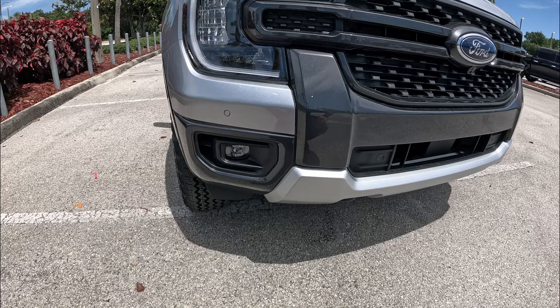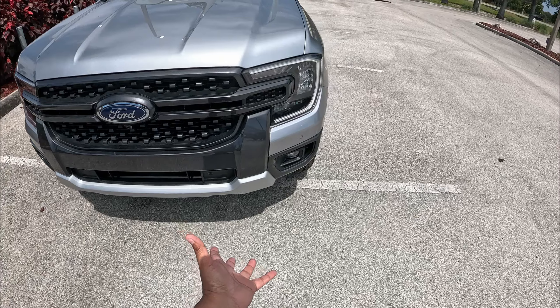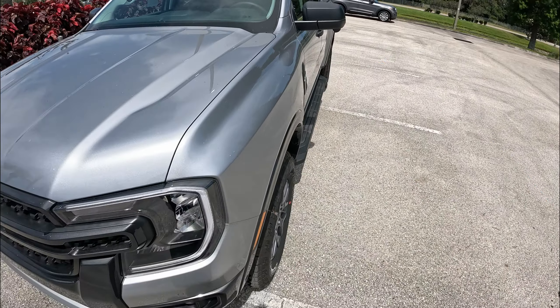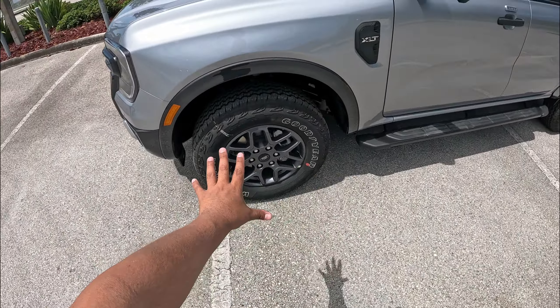The headlights are LED reflectors with incandescent halogen turn signals. I really like the design of this new Ford Ranger — especially the hood — it all works really well. The fenders do flare a little more in both front and rear, which is a nice design element. On the side we've got 17-inch dark gray wheels that come with the XLT package, and with the FX4 package you get Goodyear Wrangler Territory semi-aggressive all-terrain tires — 255-millimeter — really nice wheels.